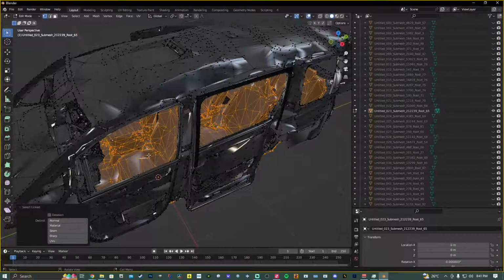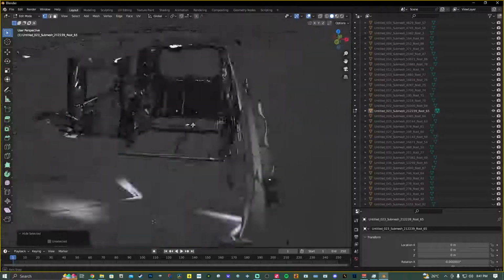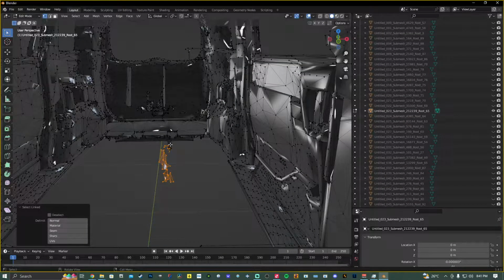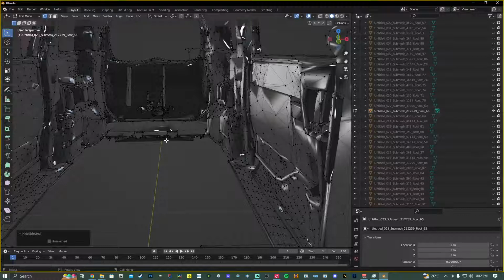We'll take out the seat then. Bags. Alright, let's see.